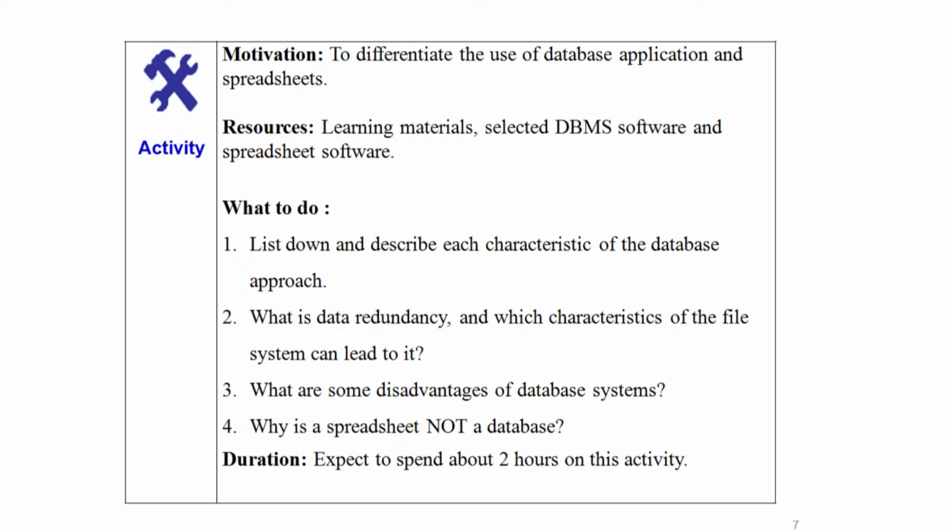The task to complete is list down and describe each characteristic of a database approach. Secondly, what is data redundancy and which characteristics of the file system can lead to it? What are some of the disadvantages of database systems, if there's any? And why is a spreadsheet not a database? By using the resources that you have, you should be able to answer these questions.